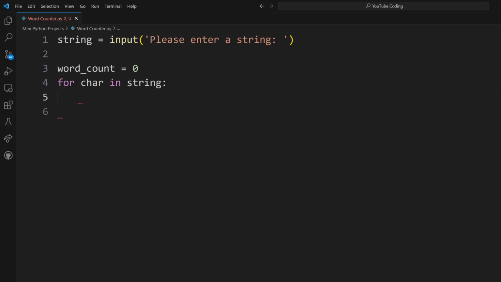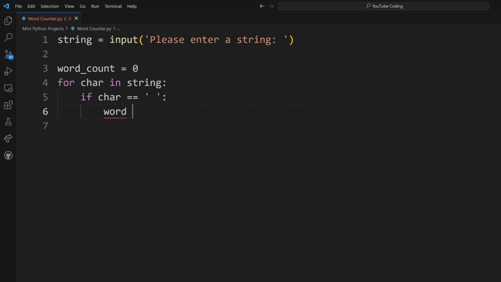Now this is some very simple logic. If the char is double equal to a string and space, colon. So what's going to happen here is we have our character, so we're going in iteration 0. We have our first letter, and if the answer was hi, how are you? Our first letter would be H. So we're going to check if H is equal to space, because essentially we're counting for spaces, and for each space we're adding word count, because words are divided by spaces. Okay, so now we're checking for a space, and if there's no space, we're going to do nothing.